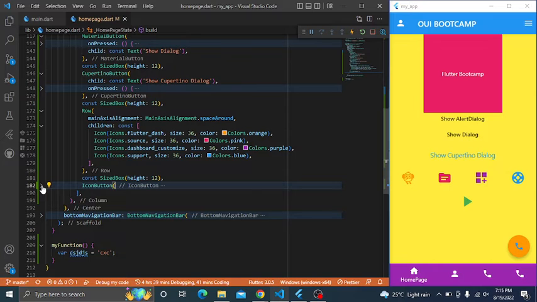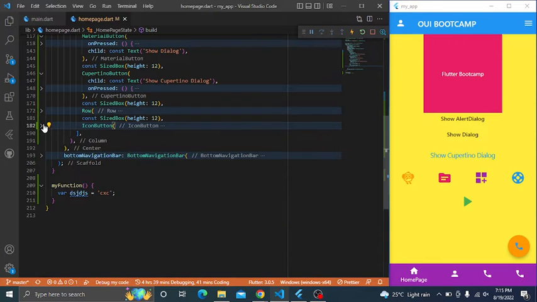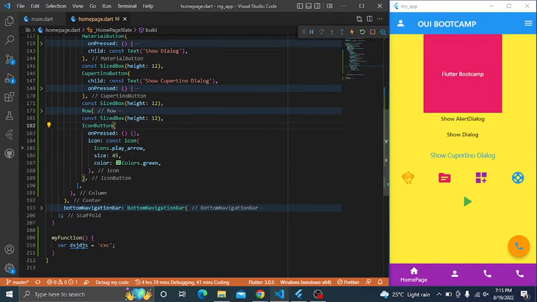Do you guys get that now? Yes. Okay, cool. Any question on that? Any question before we move on? Any question at all on icons and icon button? Do you have any question on it? No. Okay, so now moving on.